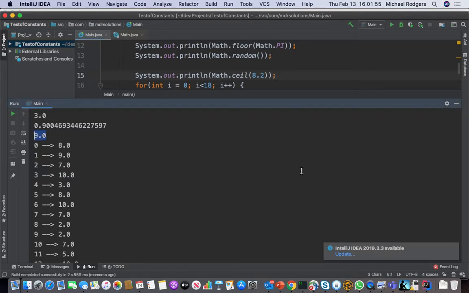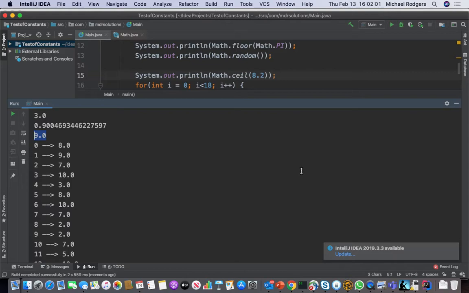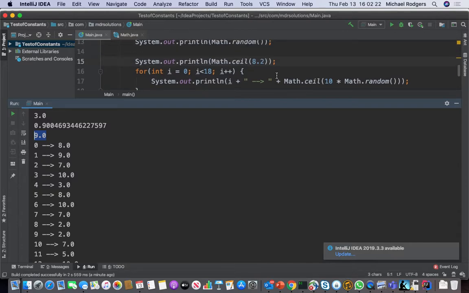Then you get into other things like sine, cosine, tangent. Fun stuff, right? What do you use sine and cosine for? Algebra, trigonometry. All right. But here's another interesting one. Let's throw in Math.sqrt of 8.2.